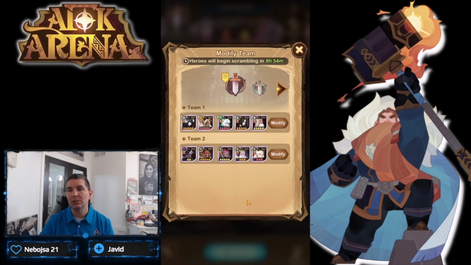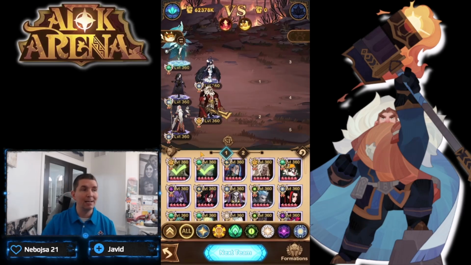So originally we used the Belinda team and we did use Brutus. Now we know Belinda is still the number one priority to build, which is a lot of reasons why players have built out the Awakened version of Belinda, because she is super effective.